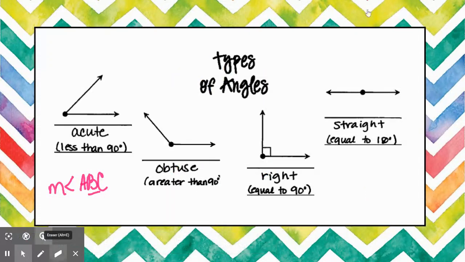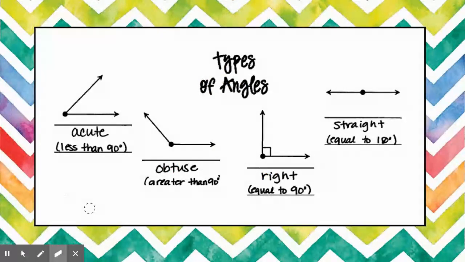So let me erase these. And these are the most common ones that we have. The acute, that is less than 90 degrees. And obtuse, that is greater than 90 degrees. A right angle is exactly 90 degrees. And from now on, every time you are given an angle with a tiny square, the one that you see here, you will assume that it's a 90. Now, if it's not given to you, do not assume. You really need to look at the instructions and the information they're providing you.